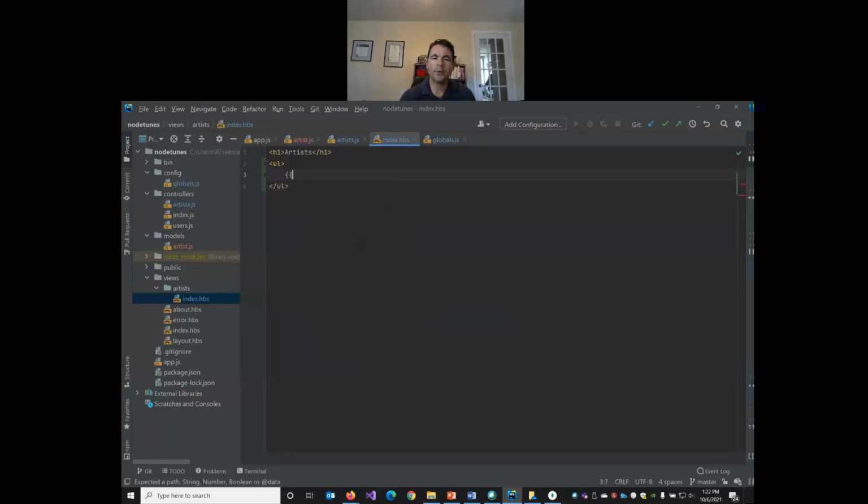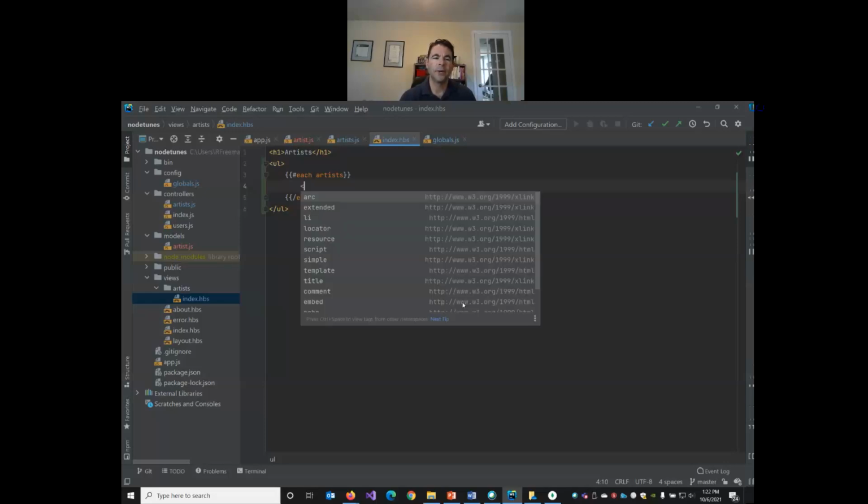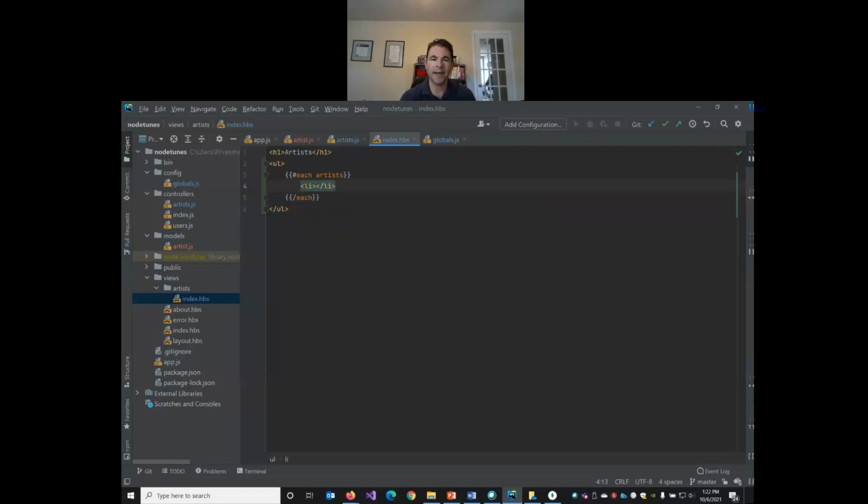So I'll open up my handlebar tags, and we can use the number sign each artists. And my code editor automatically closes the tag. So in here, we're going to print out an li tag, and then we can use the keyword this. So inside the loop, we're going to print out the artist name.